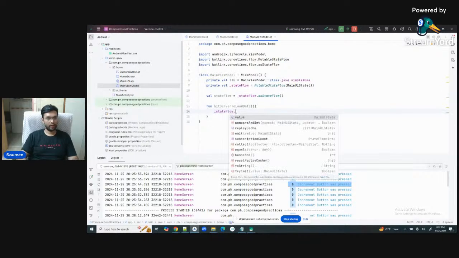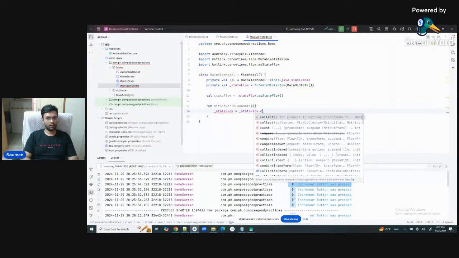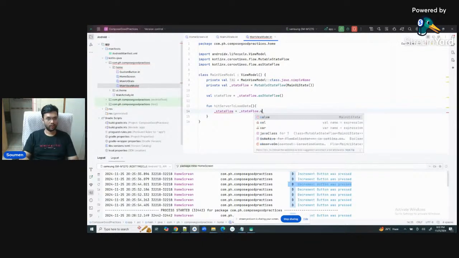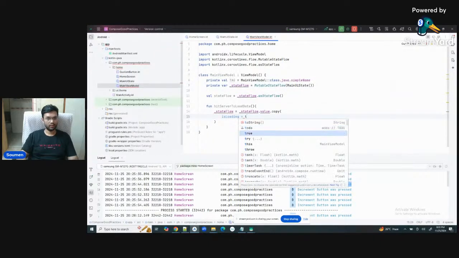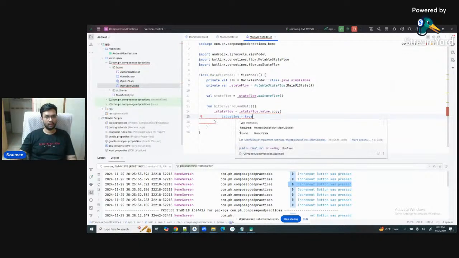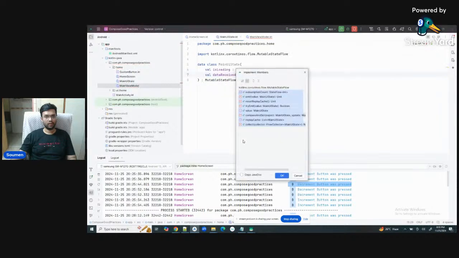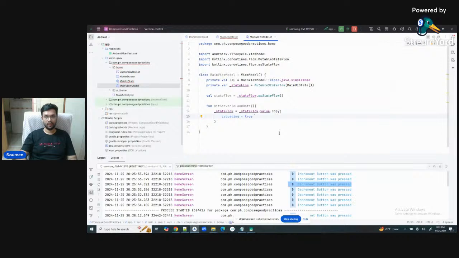So here, as we are going to go to the server, I'll put this copy, wherein let me keep this as variable, and I'll mention yes, the loading is going to be true, and yeah, now the error went away.